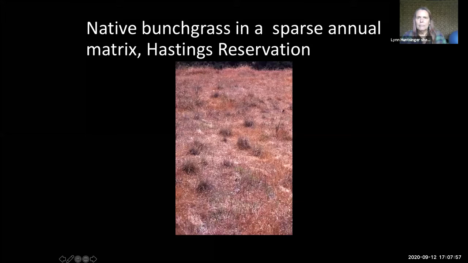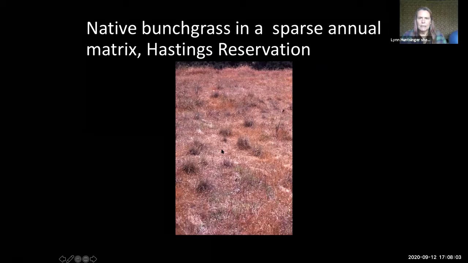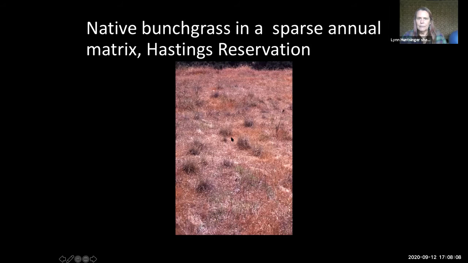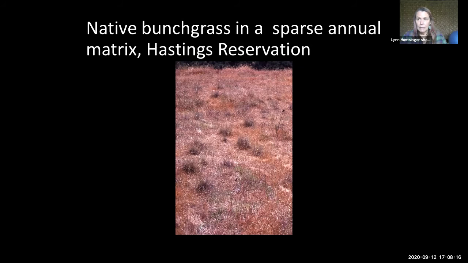Now, native bunch grass, here it is in a sparse annual grassland matrix at the Hastings Reservation. That's how we see it often here now. Mixed with annual grasses, not gone in most places, in many places where the land has been farmed, and a lot of the land around here was homesteaded for a while before they realized it's very hard to farm without irrigation here.